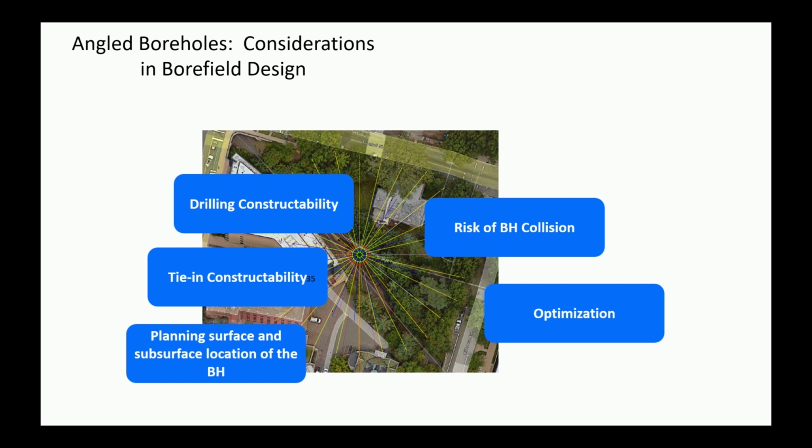One thing that we have to really pay attention to is borehole collisions, especially near surface, and communication between boreholes, because we're drilling holes awfully close together. So when you're constructing, these holes might be as close together as 18 inches at surface. If you're not taking steps to prevent communication between boreholes, you end up with way more issues than verticals, which are now 20 feet apart, right? So there's some of that stuff that needs to be looked at. And then, of course, optimization, which I won't spend time on. I know that Dmitry is going to definitely talk about that, I suspect.